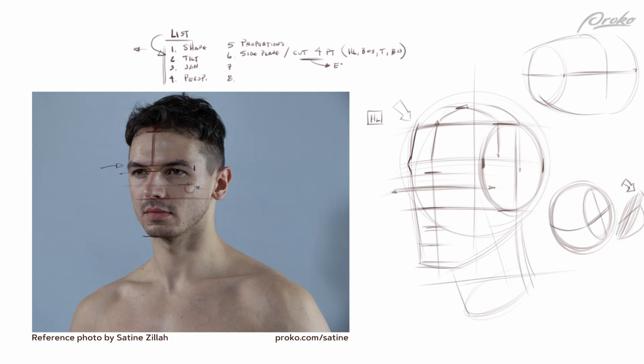From this, I get my ear, my cheekbone, which could be any way that you want to design it, and my jaw. So here, once I have my plane, I cut it into quarters. So there's 4. Not that this is always the case, but I find that pretty consistently the ear lives in this back quarter.